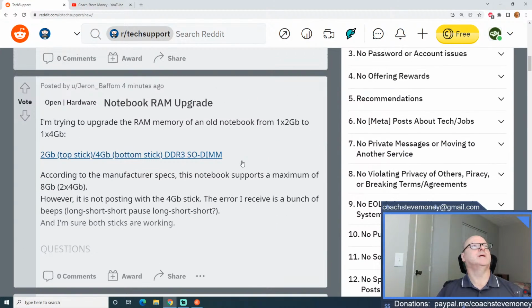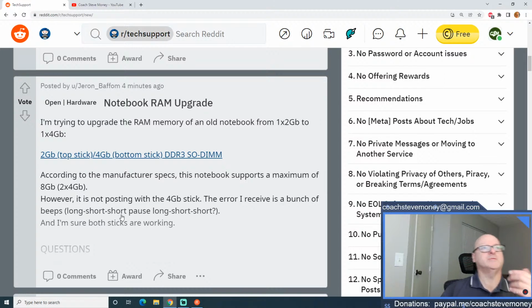Right, this is from Jiran_Batham. Notebook RAM upgrade. I'm trying to upgrade the RAM memory of an old notebook from 1 to 2 gigabytes. Oh, from a 2 gigabyte stick to a 4 gigabyte stick. Oh, it supports a maximum of 8 gigabytes.